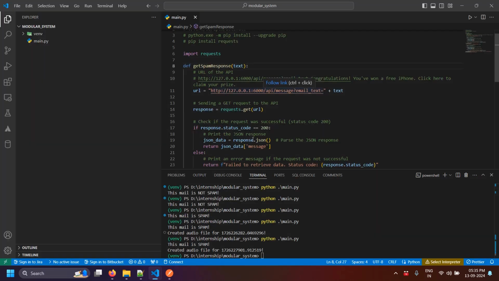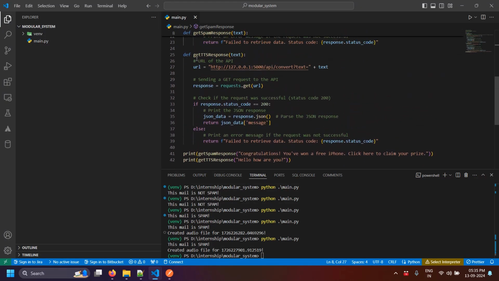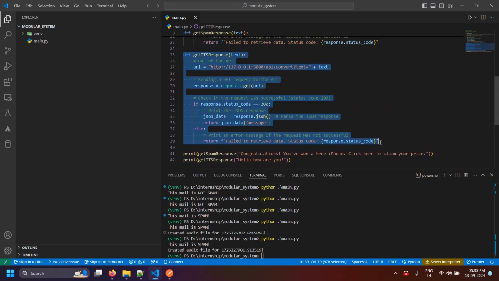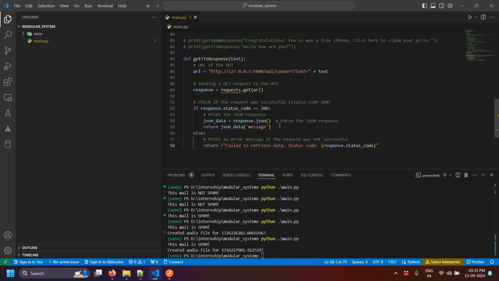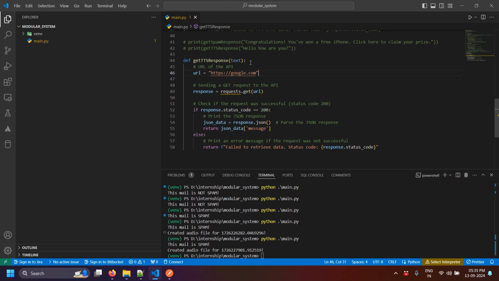If I create a new function here, just for knowledge purposes, and pass google.com, let's see what kind of response we get. Google will not allow us to gather the data, but let's see what we will get.